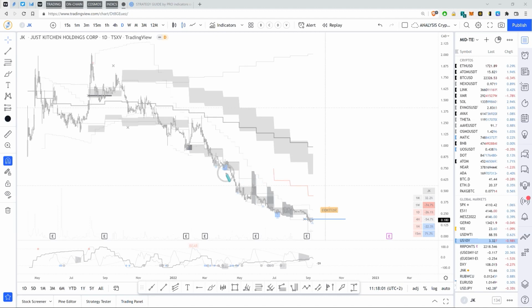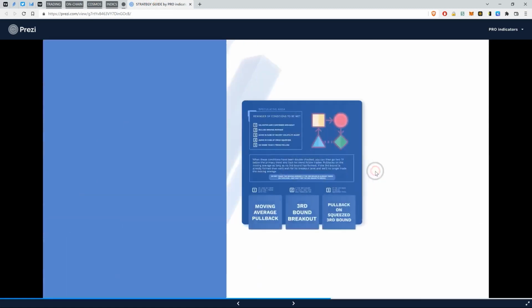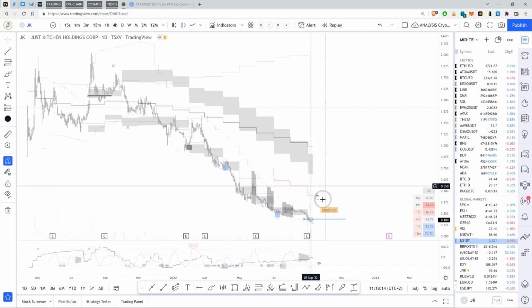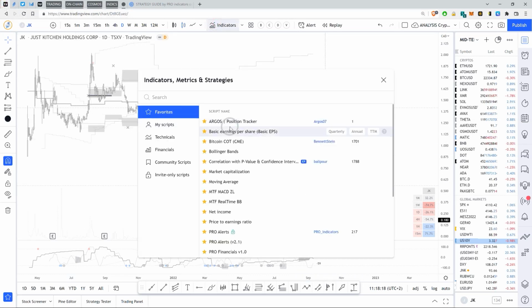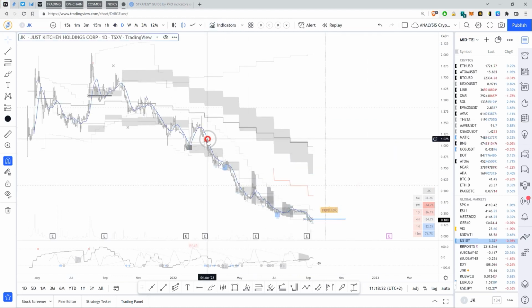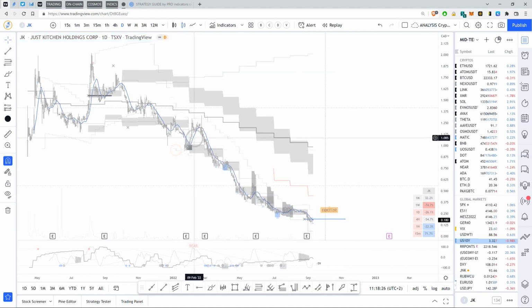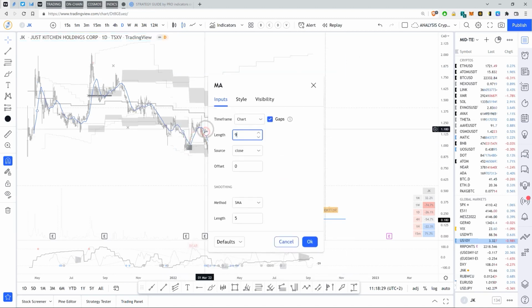Though I'm not going to go into too many details in here, TLDR is that the trend follow opportunity has multiple patterns that are very, very easy to understand. The classical one is returning to the moving average 2 time frames below. So the order for you to trade that very quickly, if you don't want to change time frames, is to put a 20-period moving average on this time frame. Okay. So this is what this is all about.